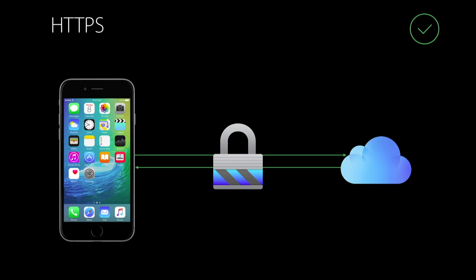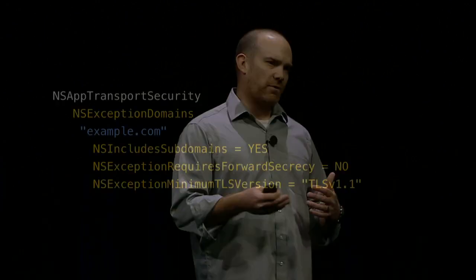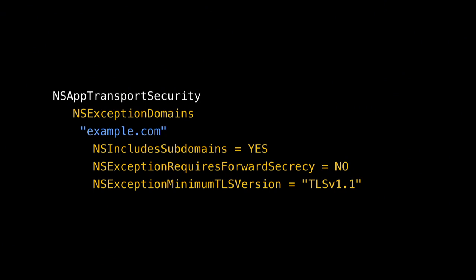Now, we understand that this may not always be the case, that you may not have a server that can comply with these new restrictions on TLS versions or cipher suites. So we allowed that through the use of exceptions. And essentially, with ATS, you can declare exceptions and let us know what versions of TLS you want to use, or if you want to opt out of forward secrecy or other options.